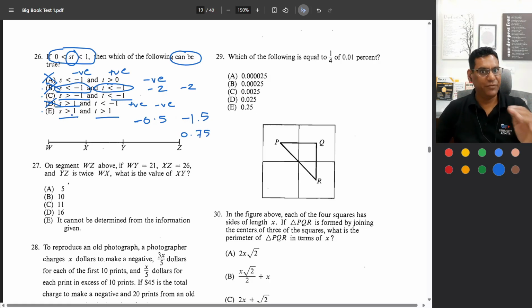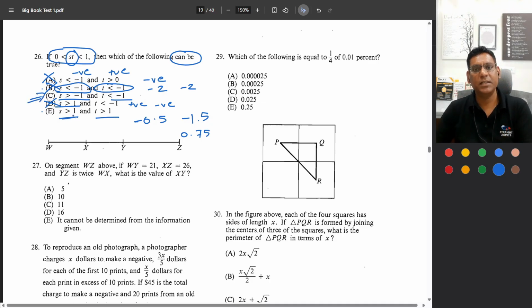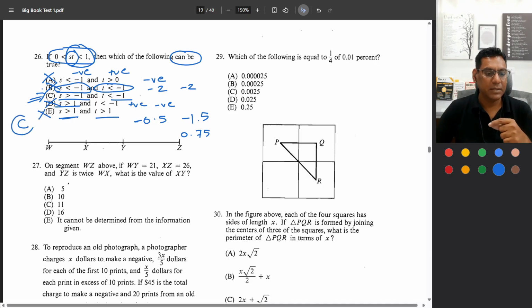Okay. If you can't pick up this number, just keep moving on, because this is as much a game of elimination as selection, right? Some other answer choice will get eliminated because of some other reason, and even if you are not convinced with one remaining answer choice, you can still answer this question. For example, E, S is greater than 1, T is greater than 1. If both of them are greater than 1, the product is going to be greater than 1, right? Which is not possible. Okay, so this has to be ruled out. So the answer here will be C.